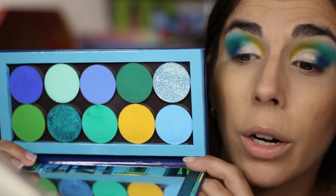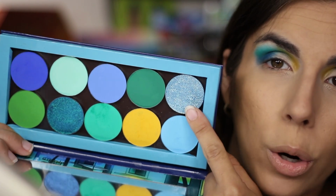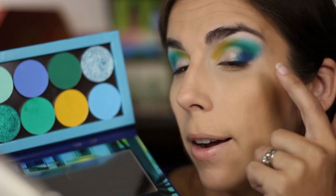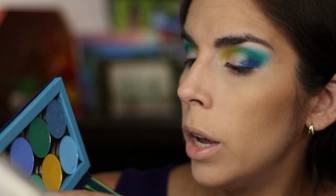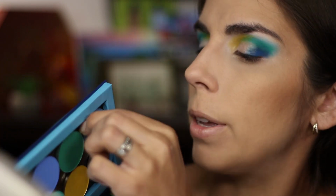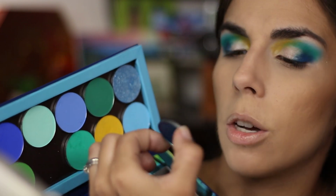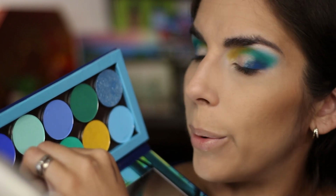So while that gives it a second to set, we're going to use both these shimmers. I'm going to use this over the majority of it, and then we're going to put this between the two colors, because this shimmer is what we have going on the outer corner, but in a shimmer formula. So the first one is Ocean Waters, and then this darker one is called Mermaid Waters. So can't wait to use those as my children shout in the background.